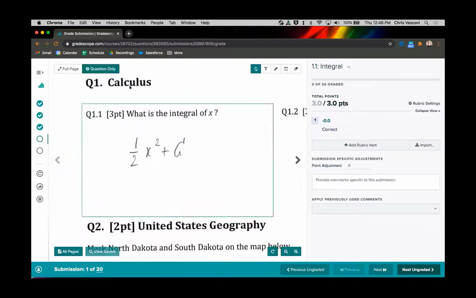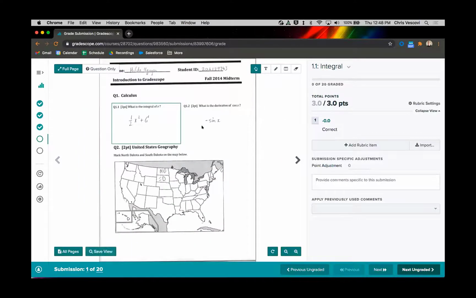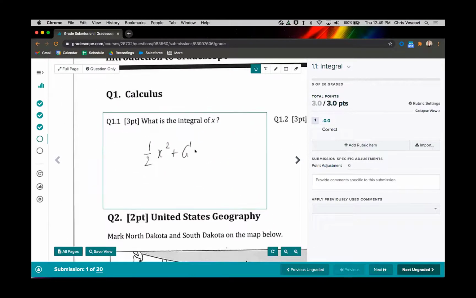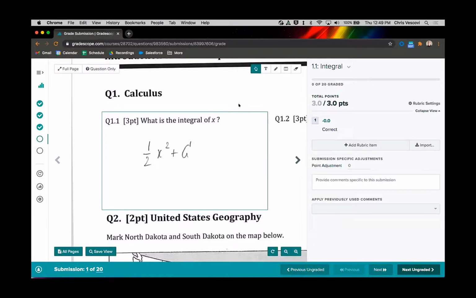So in other words, sometimes you might be zoomed into the exact question. Sometimes you might see a page that has multiple questions answered on it. And you just need to remember, okay, this is the question I am grading now, and you can zoom in on it. All right, so the left side is the student's work. The right side is where we do all of our markup. This is going to be where we build that rubric out.